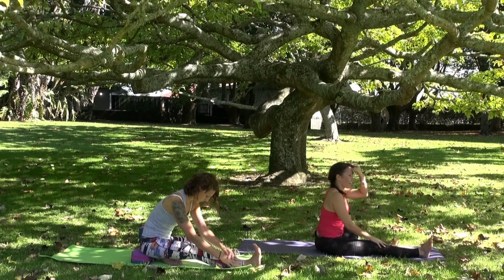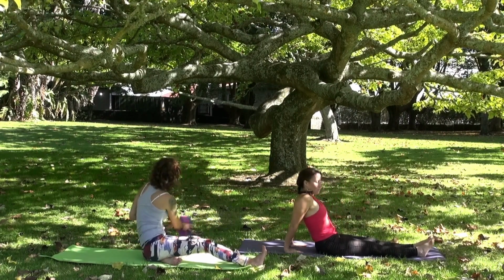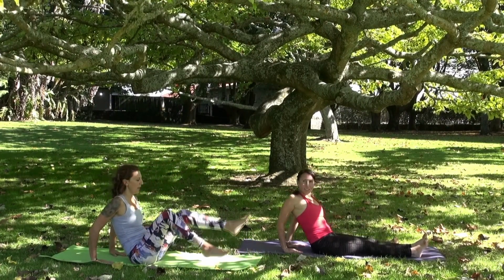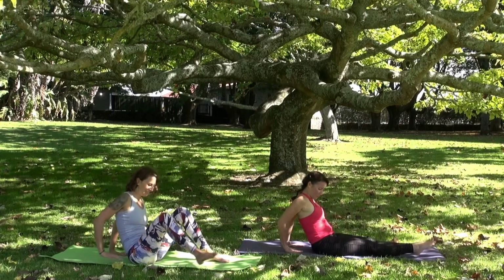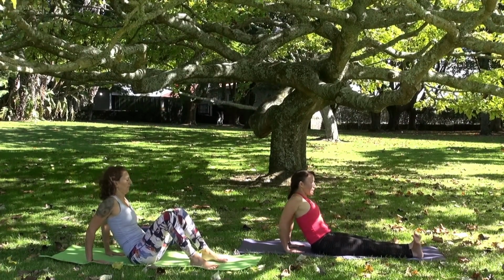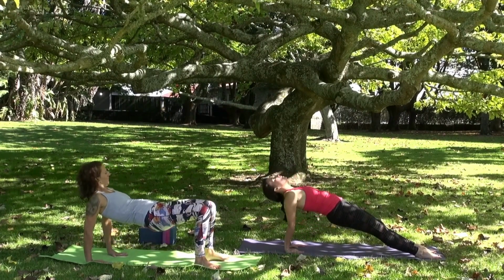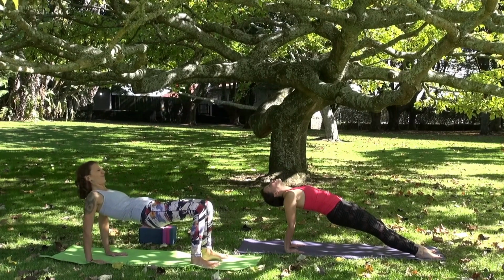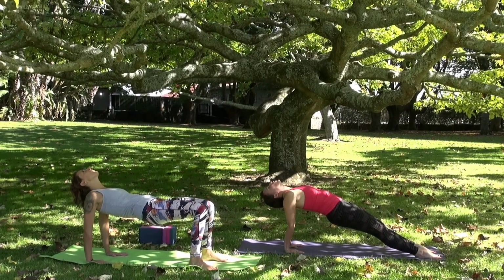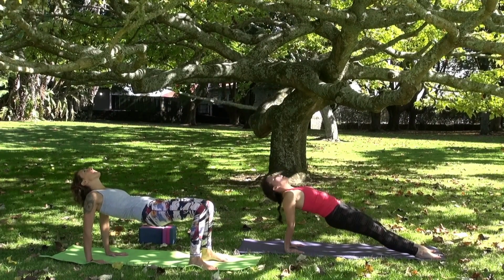Inhale, release that out, and let us go into the reverse tabletop and or reverse plank. The other one, we'll swap. All right, here we go. Take a deep breath in. As you exhale, roll up either onto those feet or just lift the hips, looking back or forward. Press the floor away, hold 5, 4, 3, 2, 1.